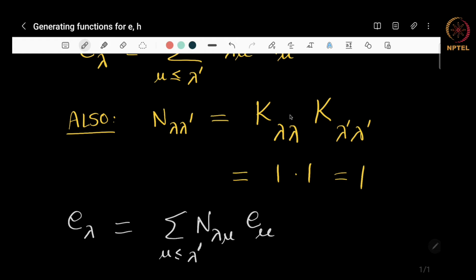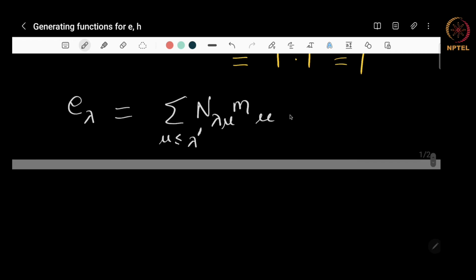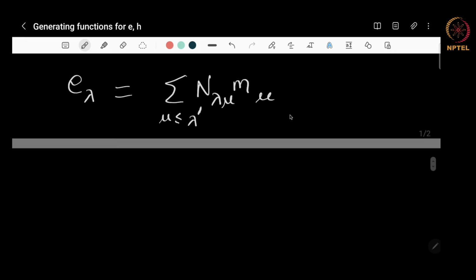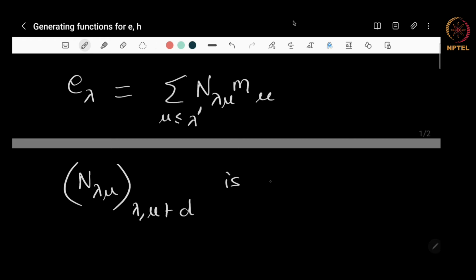What this means is that you can order the bases, the e's and the m's, such that they go up on the one hand, that triangularity. So the statement is that this matrix, where lambda and mu range over the partitions of t, can be thought of as a triangular matrix, upper or lower depending on how you arrange the entries, and it's unitriangular, meaning the diagonal entries are all 1.